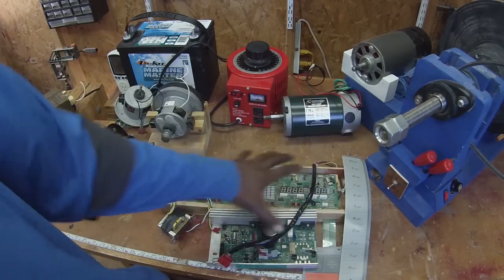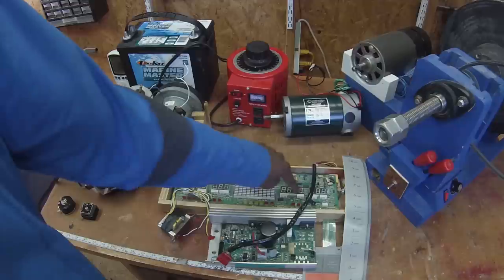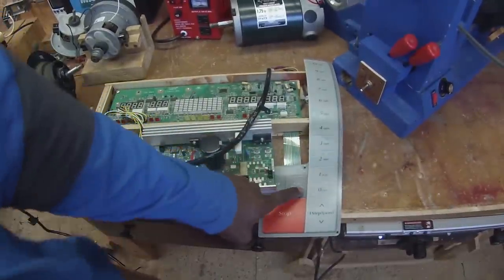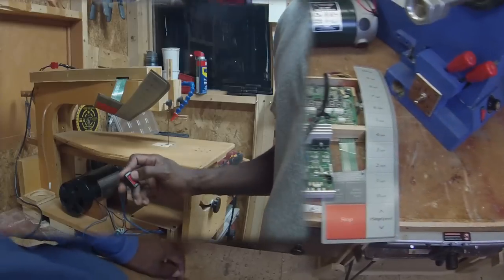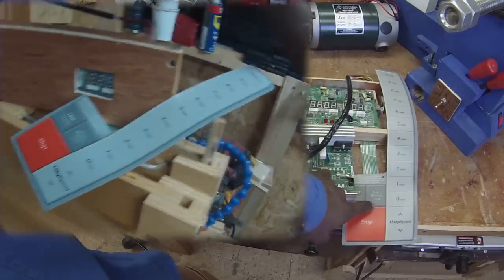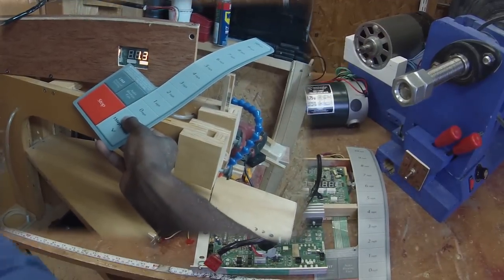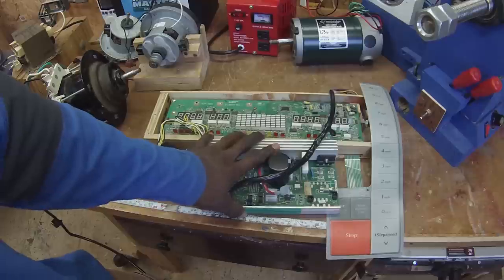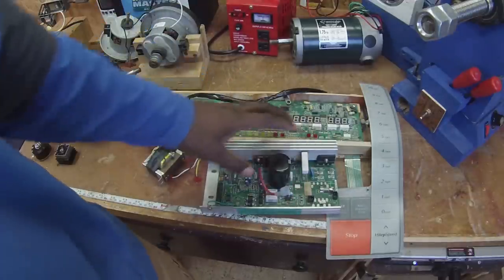The main idea is to preserve all the cables as they are, because when you take it out of the machine it's already going to be wired properly. This console has no buttons, so that forced me to keep the larger board as well — it looks kind of silly to have hanging on a machine, but I actually did this for a while. I'll put a little video clip here of my scroll saw where you can see one of the first times I wired all this up and powered it using that motor.